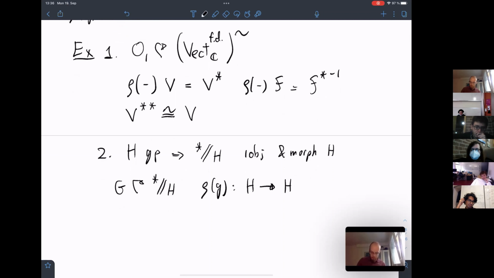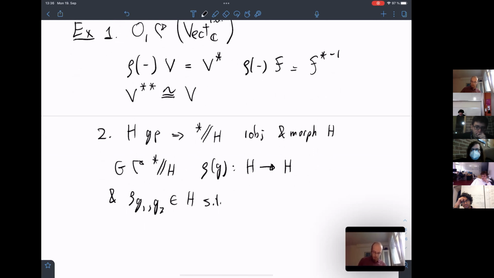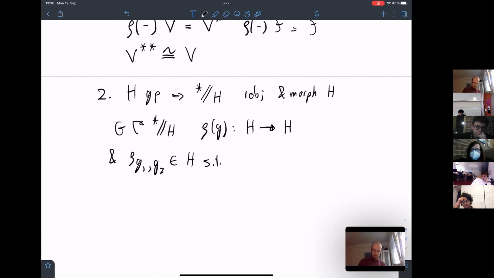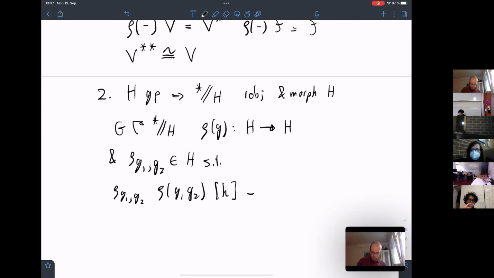And then we have the monoidal data of this rho. And these consist of natural transformations, which you can check correspond to group elements of H. And then there are several conditions. So the condition that corresponds to naturality gives you the following equation. So this is naturality of the monoidal isomorphism, saying that this is a monoidal functor.